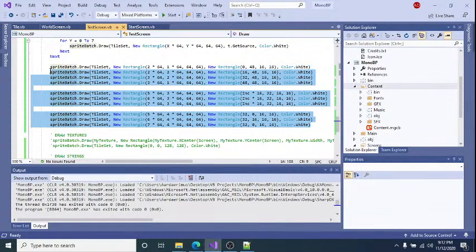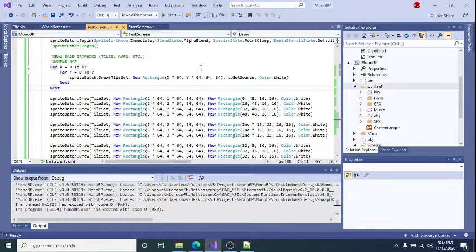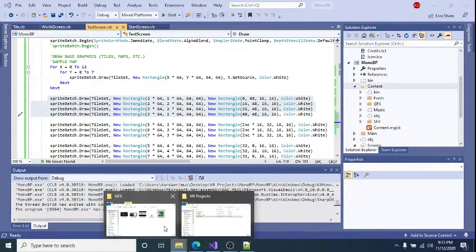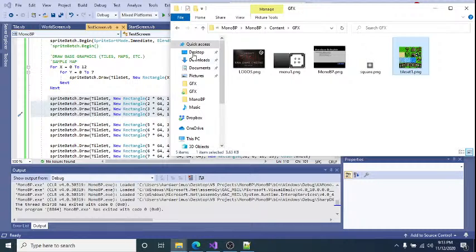Normally it'd be reading all this out of a map file or something, but I had to literally piece this together by hand just to draw a little map. So this draws all of the base tile, just a grass tile. And then this is just various pieces off of the tile set that I'm using.